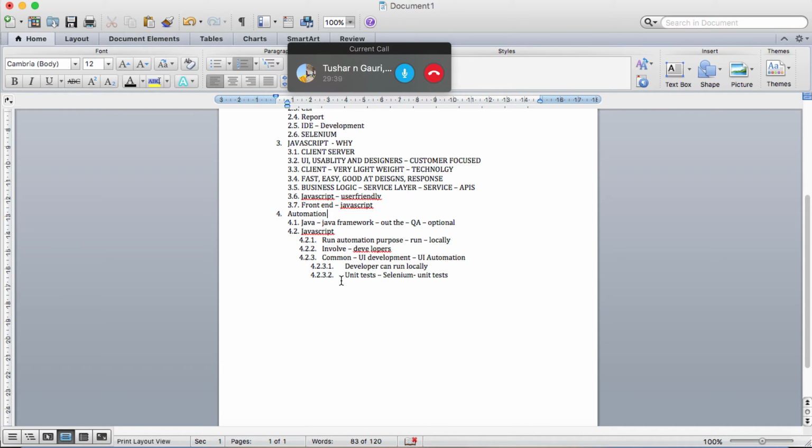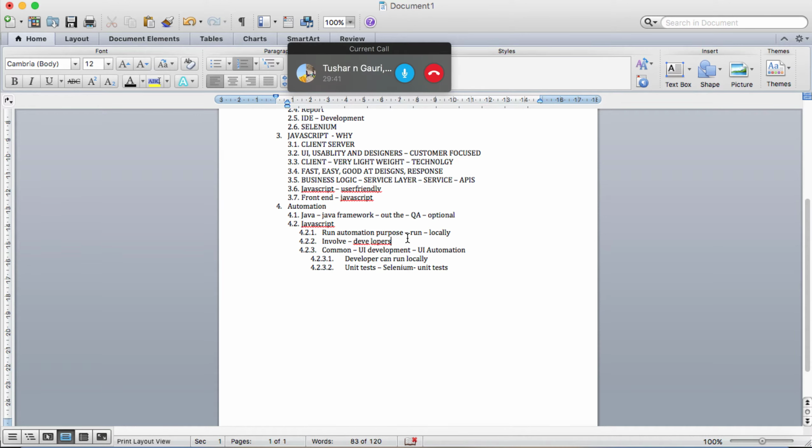But nowadays every company wants the same stack that the developers are using. They don't want QA on one technology and developers on a different one, because they want developers to run the automation code on their local machine.